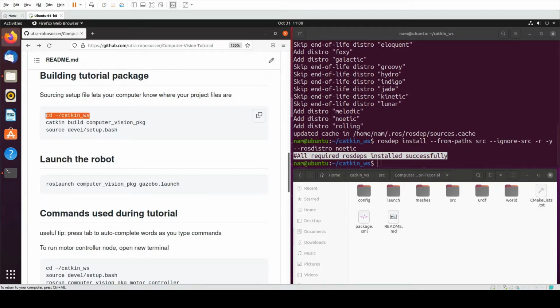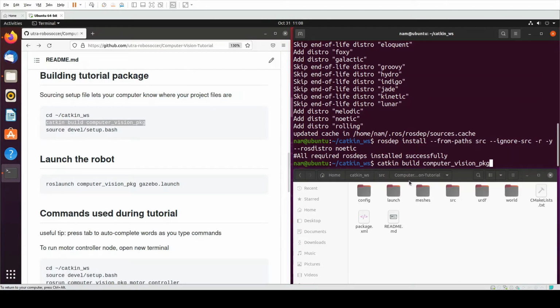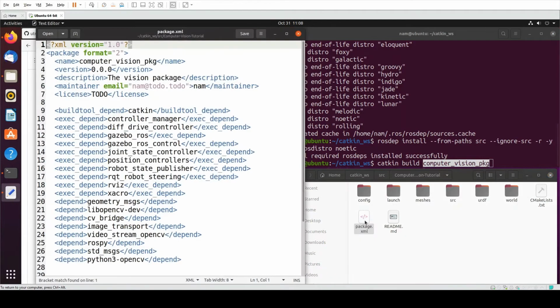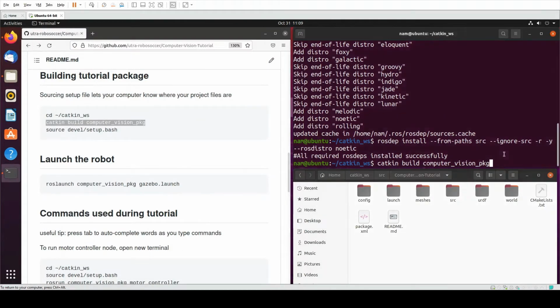So we're going to go back into catkin, which I'm already in. We're going to build our project. Catkin build computer vision. Remember that this is specifying the package that we want to build. We could have multiple packages inside our catkin source folder. So here we're specifying that we want to build the computer vision package. So let's do it.